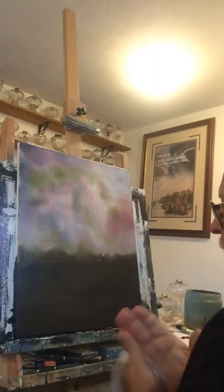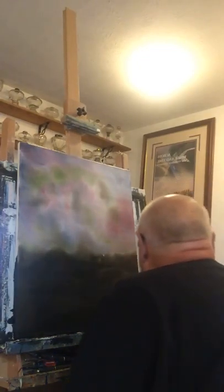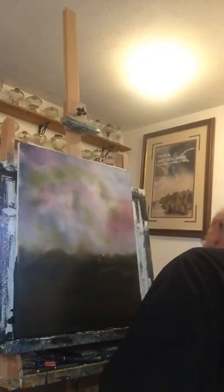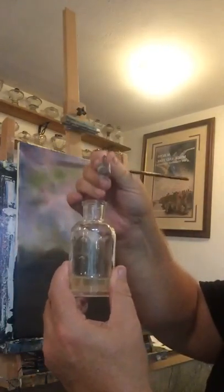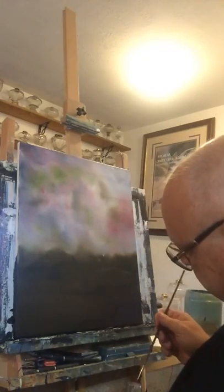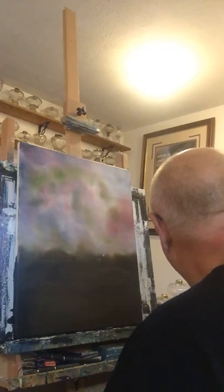So let's get a script liner. Maybe a couple different script liners. We'll see. I quit dropping stuff. So this is just linseed oil. A little apothecary jar works real good for holding my linseed oil. Plus it keeps it pretty clean and it's pretty easy to work with in there.